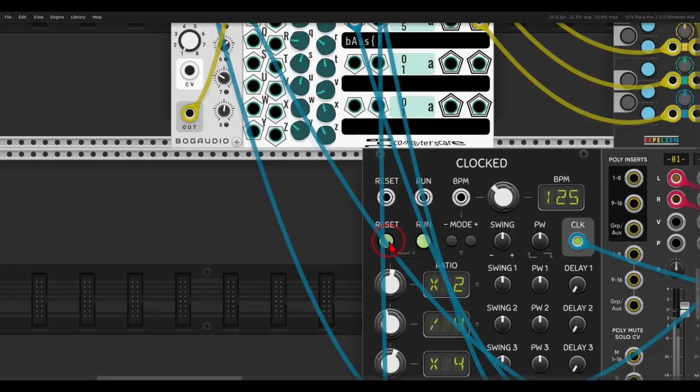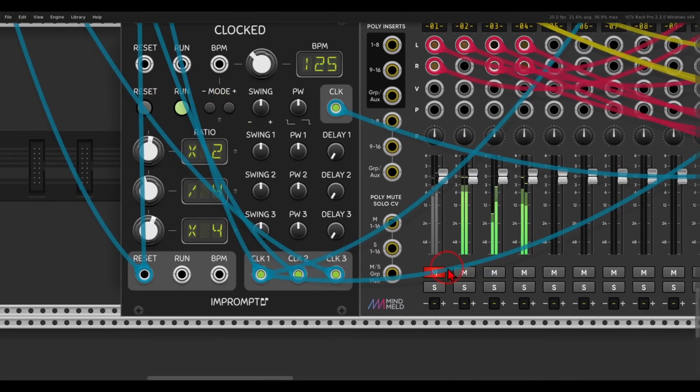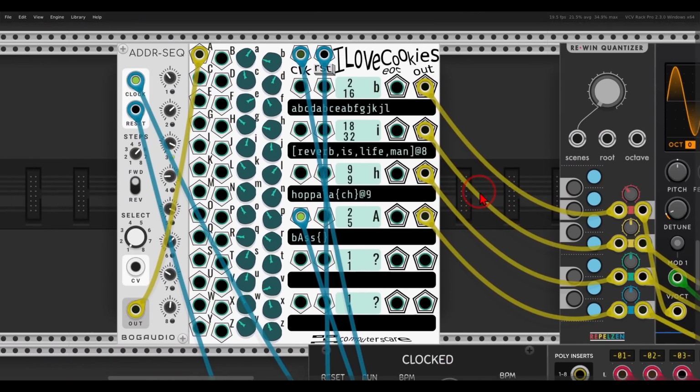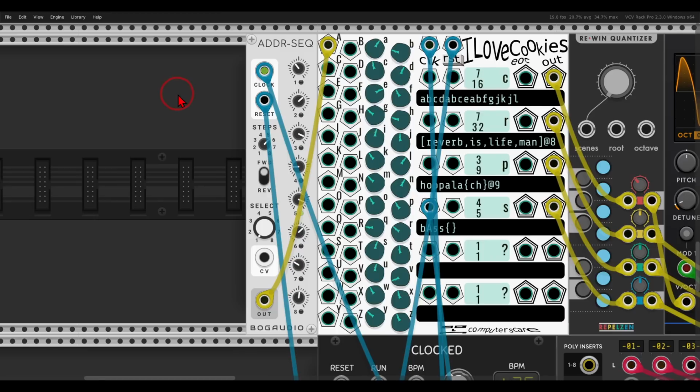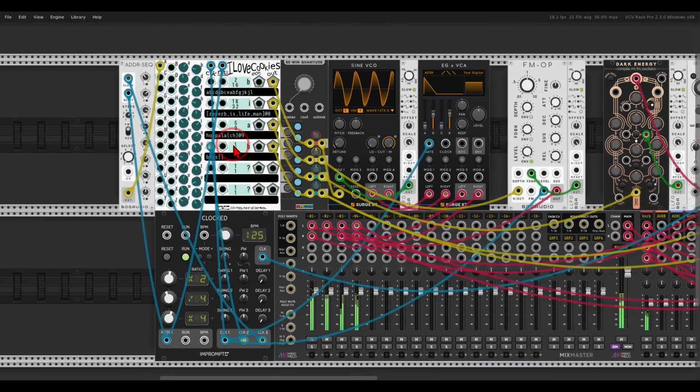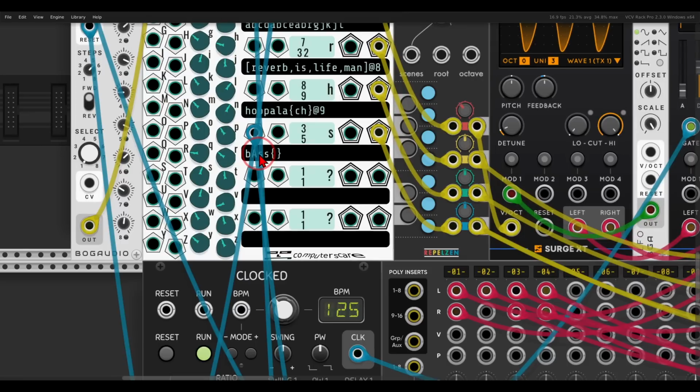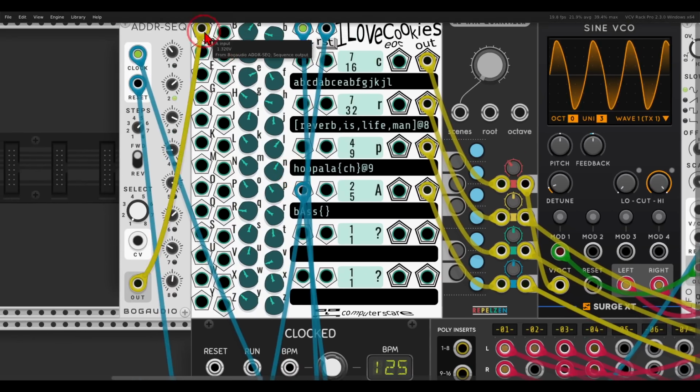Right, let's reset everything and listen to everything together. So again, we have 5 steps. B is B, A will take the ADDR sequencer, because it's an uppercase, which means that it will take what's coming in the inputs. Then we have double S here, and then another step that will always be a random letter, a random value from the pool of letters here.